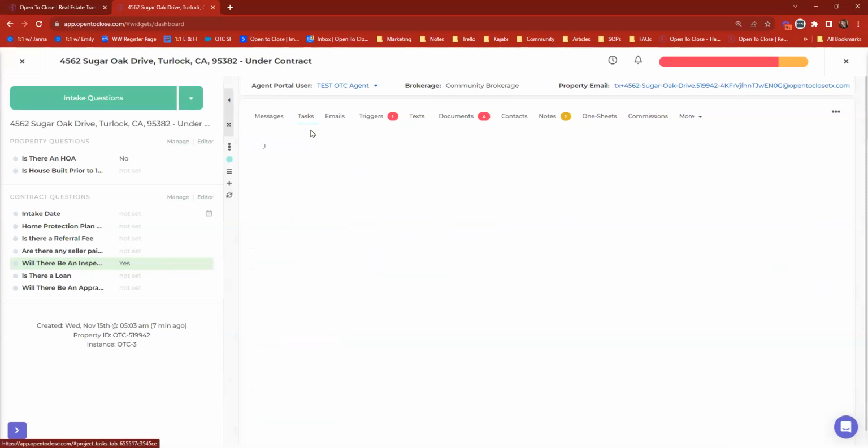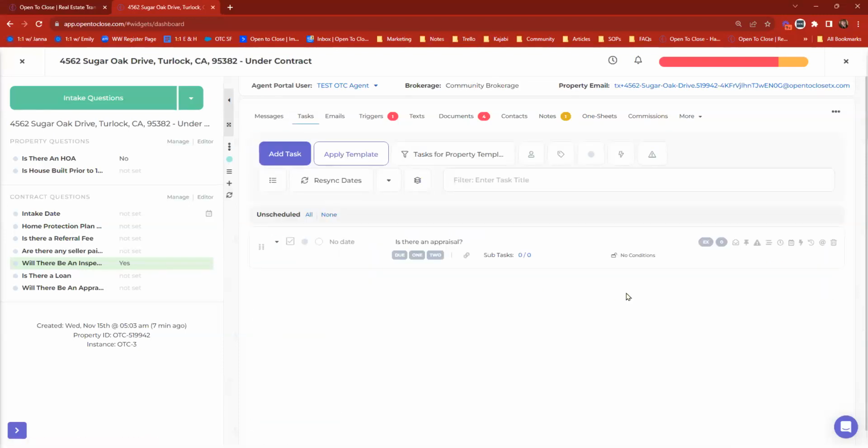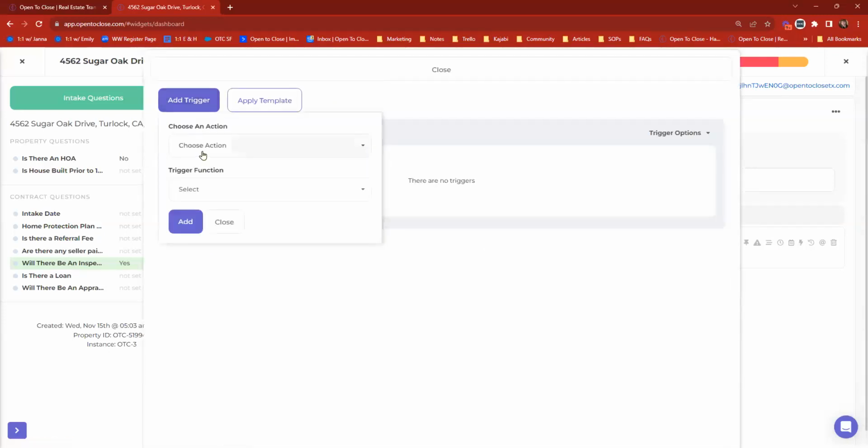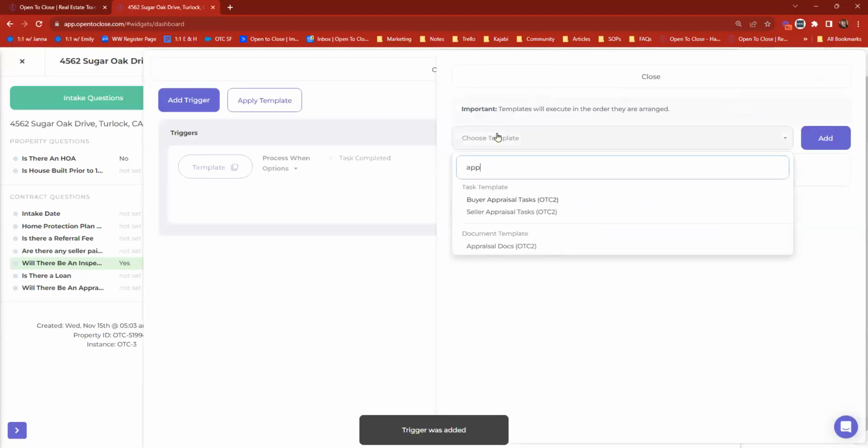When we're talking about those tasks, thankfully, the task triggers that are specifically to add templates will fire automatically when we check off that task. So again, if I add appraisals on here, I say, when this task is completed, I want to add or remove a template, and the template that I want to add, I don't even know if I have, okay, good.